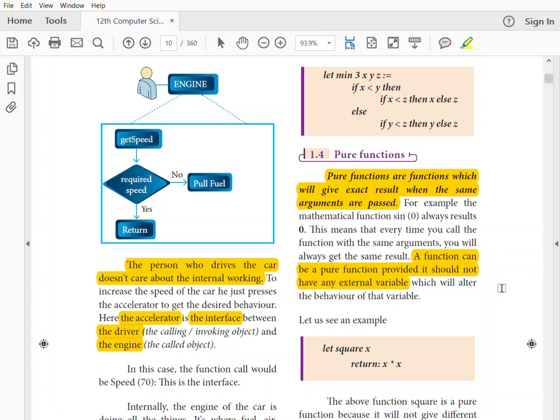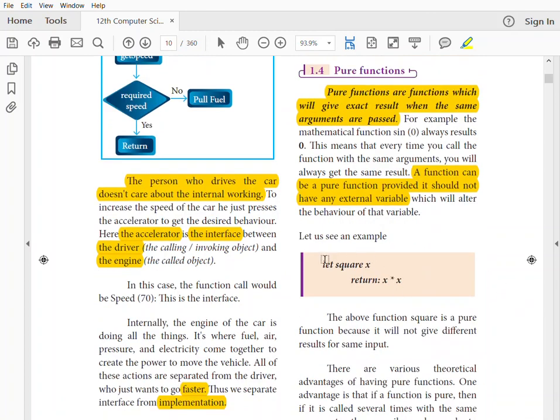So here we have an example. Let's square x. The function is a pure function because it will not give a different result for the same input. When you give a value to x, you will get the same result any number of times.